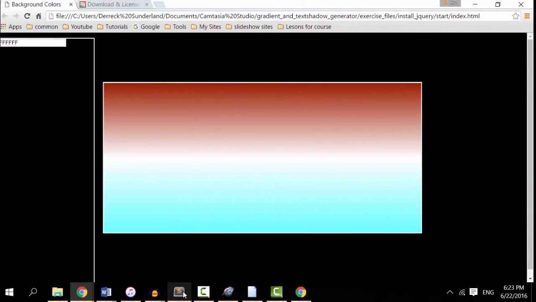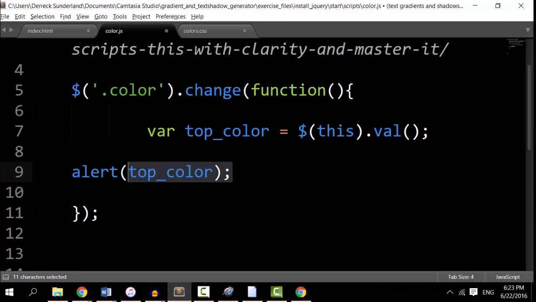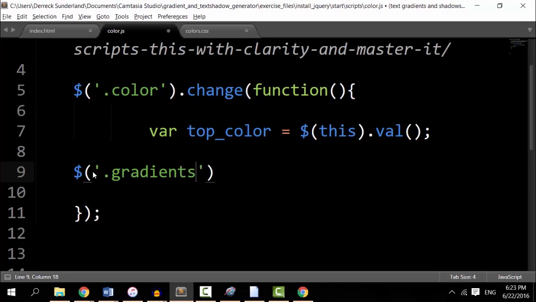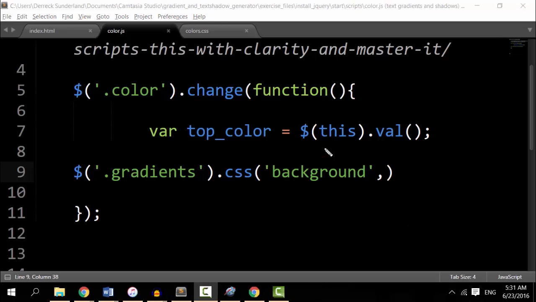Now let's do something else. Let's go back to the code. I want to take that alert off. I want to get the class of gradient, class of gradients, and set its CSS. I'm going to set its background property. So what I want to do is when I change the input with the class of color, I want to also change the CSS of this class of gradient.